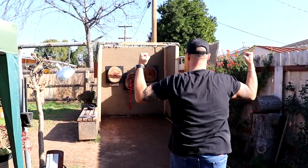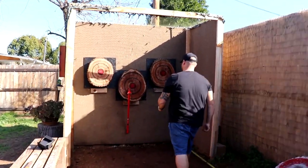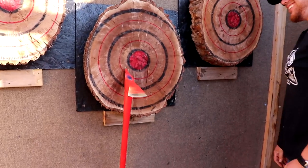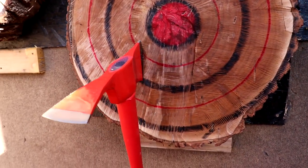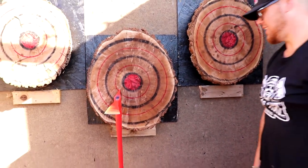No! There it is. Oh, that's in there. That is. Nice. That is a beaut. Two tries. That's all it was. Yeah, that was satisfying.